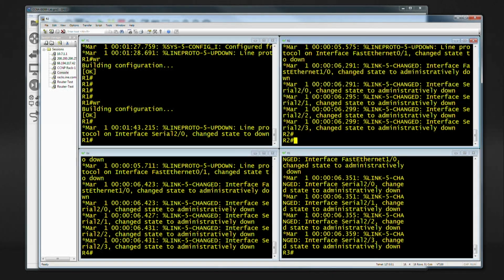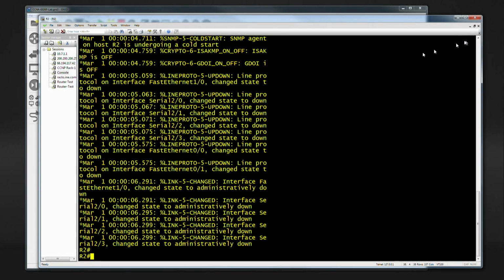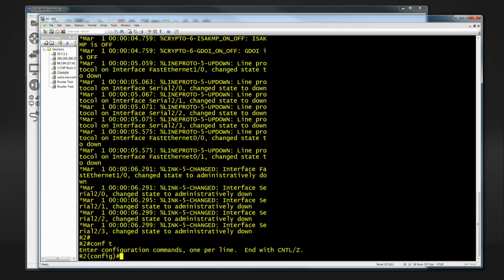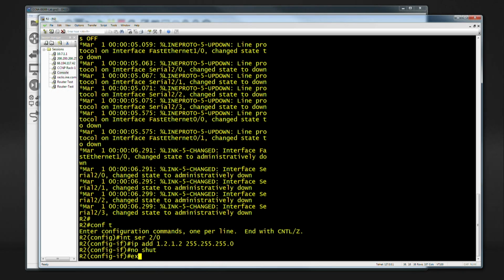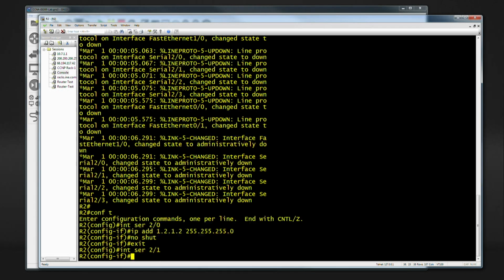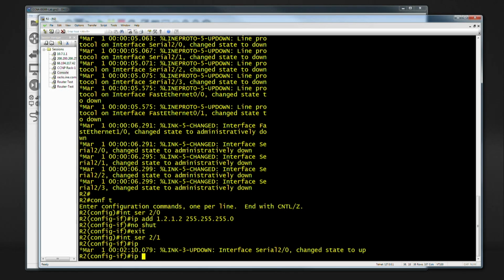All right, now let's go to router 2. Interface serial 2/0, that connects back to router 1. And interface serial 2/1 that connects to router 4.